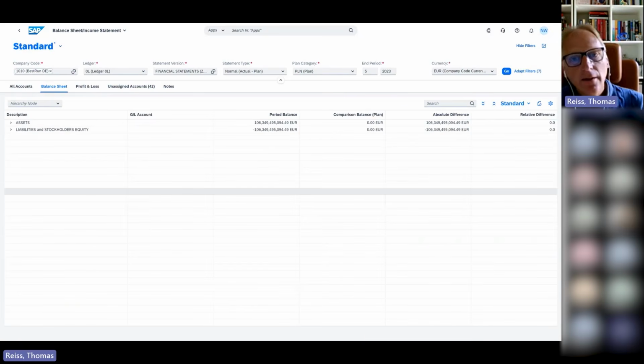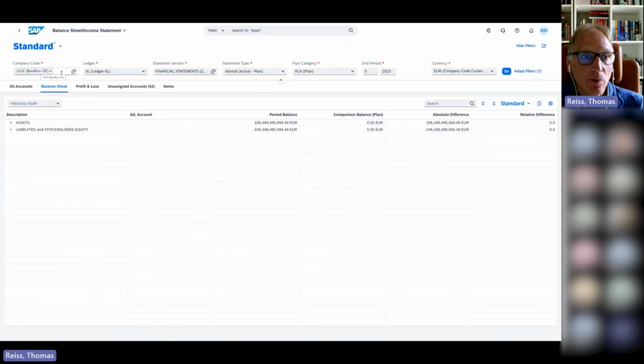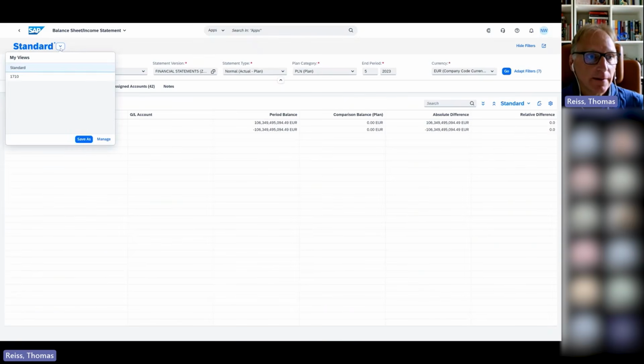Now, you don't want to always have to necessarily enter all these fields every single time you start up the application. So maybe you want to store them, so that next time you come in, you can just use those selections again. And what you see here is you can actually store these, what we call views, very easily. So at the moment, when I started the application, I was using a standard view. This little star indicates that I've actually changed the settings. So I've actually put some values here for the filter. And what I can do is, in fact, here save this now as my own view.